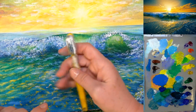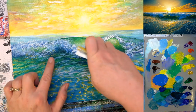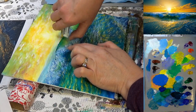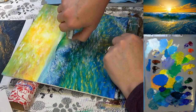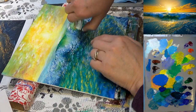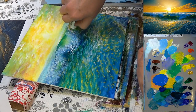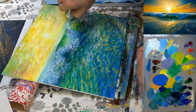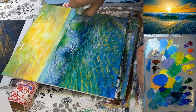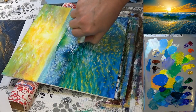So I'm going to use my toothbrush here, wet down my white paint. I'm going to point it straight down. I like the toothbrush because I can get a little bit more control than the fan brush sometimes. So I'm going to point it straight down real close to the canvas. If I get it real close to it, it'll end up getting some string-like looking splatters, which I want. And get it super close. You can see how close I'm getting it to the canvas here.